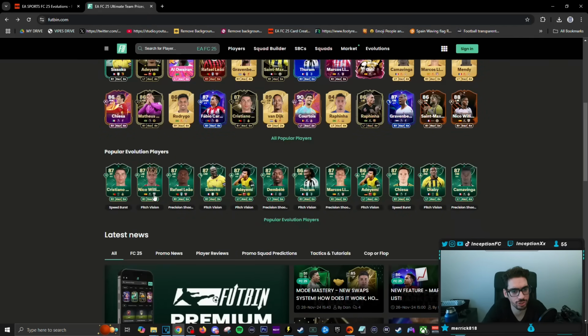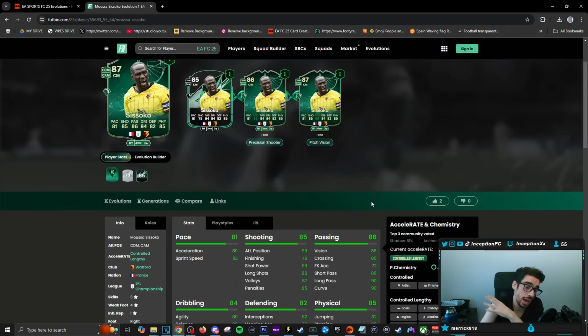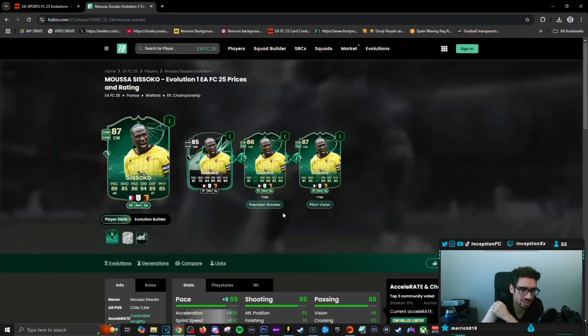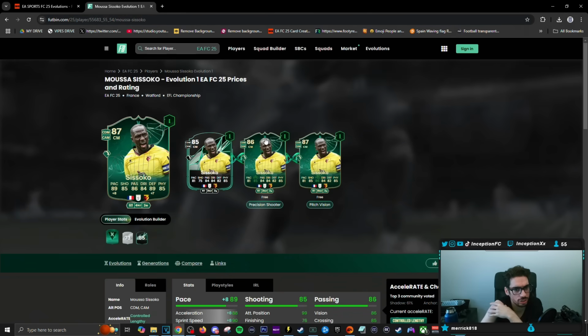That's just strictly precision shooting. Pitch vision for Sissoko. Precision shooter for 85, and then an 86 for passing. I mean, yeah, you could do that. Do I think that giving him a shooting boost is that significant? Not necessarily. I think the passing would be more significant, even though it is just a +2 on the card. Yeah, you can't really go wrong with the precision shooter on it, but honestly, if you did the foundation upgrade, you're chilling on this card.